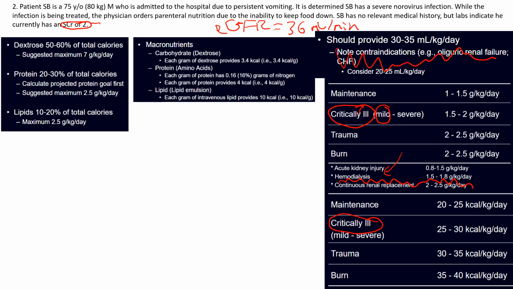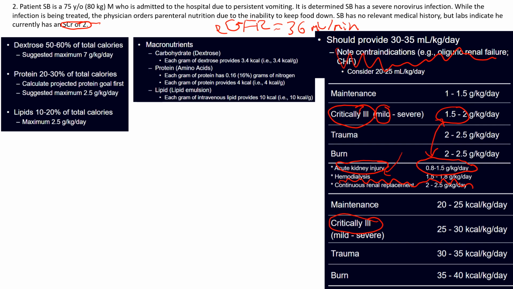Meaning, to dose his protein correctly, we do need to use acute kidney injury protein requirements. And you can see that range actually has a slight overlap with our critically ill range, right? So you have 1.5 to 2 here and 0.8 to 1.5. You can definitely do that. In fact, I believe the way I solve this problem, I end up just picking the 1.5. It's a little bit different per patient, but I'll show you in this problem why it makes sense to do that. In other problems, it might not, but at least for this one, the 1.5 is fine.